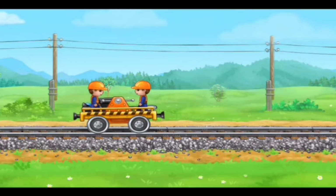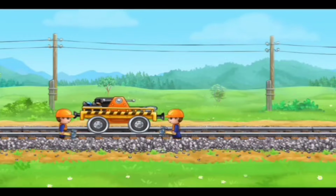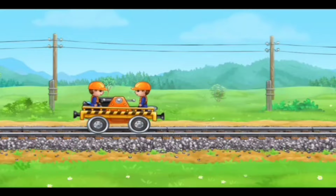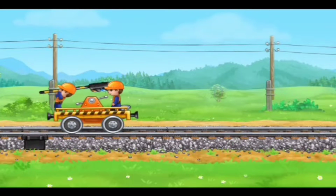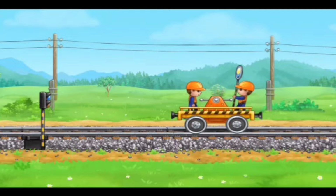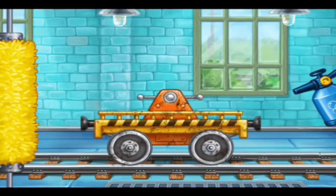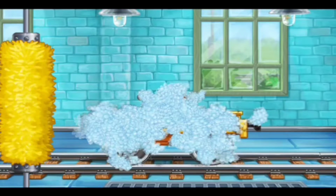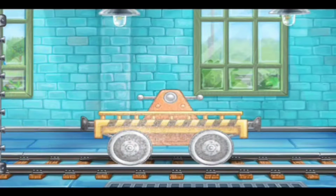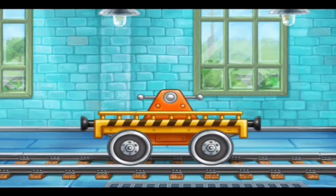Let's install traffic lights in a railway sign. We need to wash the dray scene. Amazing!